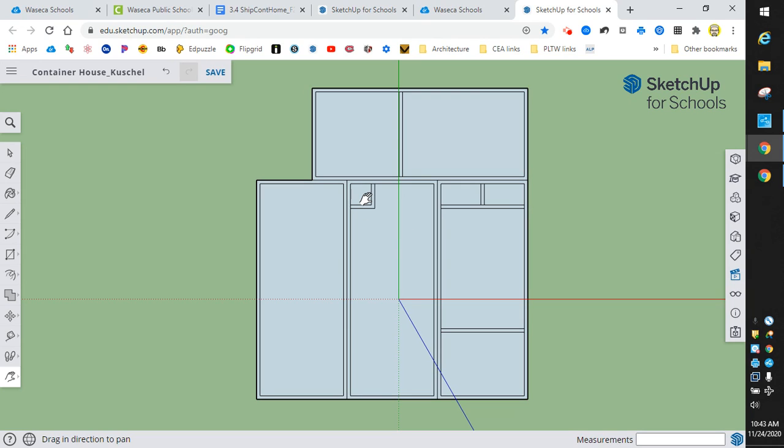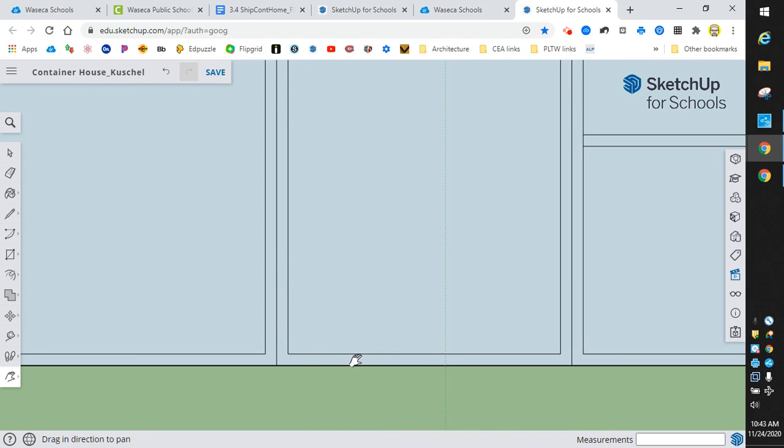Now I have to start creating some openings for doors. Okay. I'm not going to do all of these. I'm going to give you a couple and then I'll let you go to work. All right. So I know that my front door goes right down here. Okay. So let's put some divider lines in. From the edge of the container, I want to have a 2 inch space there. From the corner of the door to the wall, 2 inches. Okay, that's the starting of my door.